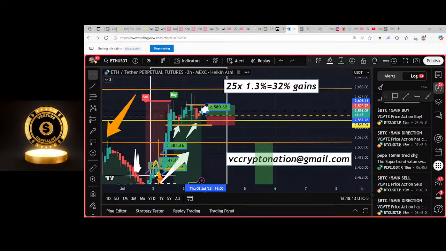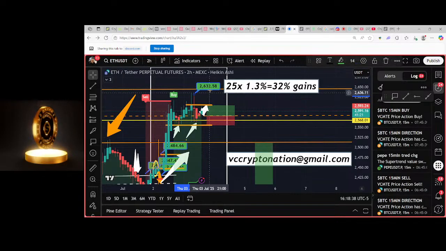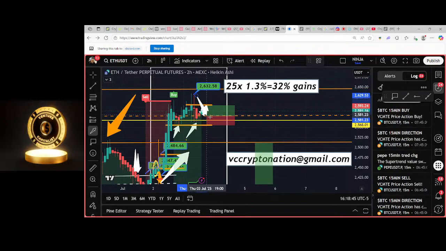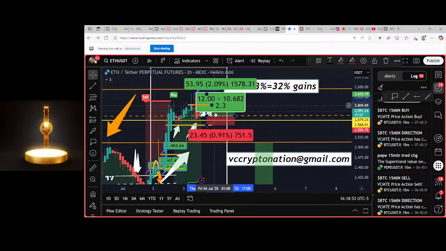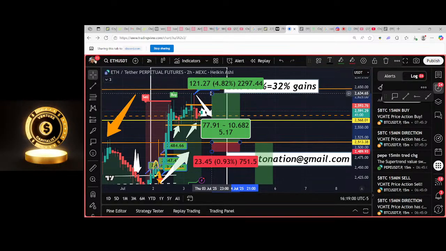Now, for me, a lot of times I'm tracking this trade like I'm going to go long, and what I'm actually doing here is, once the 2 hour starts to head up and then we see the momentum of the 15 start to grow, I'm looking for the exhaustion of the trade. A smarter move would be putting a short position at the top of these wicks here at 26.32. So I would be looking to get a pullback from the top of these positions back down to the support zones, which would be coming back to the middle. That would be a minimum of 2%. And if it dropped all the way down to the bottom support system, then what I'm looking at is a 5% move. See what I'm saying?